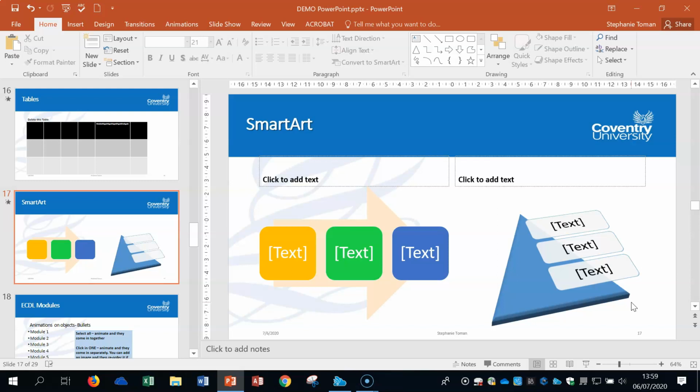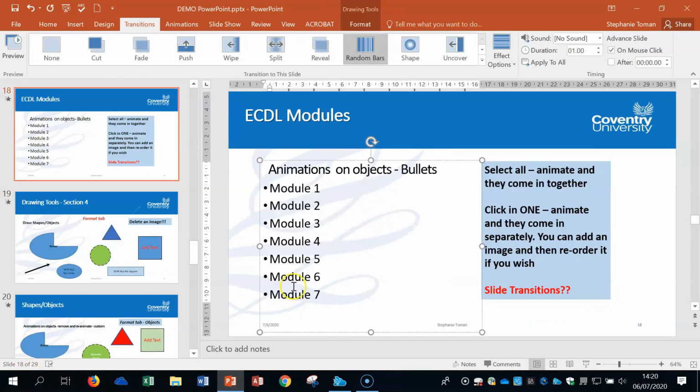The next chunk of slides for the last part of the presentation is going to be on animations, looking at objects, drawing objects, etc. And then some extras at the end to cover the last bit of the syllabus. Okay, so we're going to do the last few slides of the ICDL Module 6, the PowerPoint presentation 1. Okay, so for the syllabus, we need to look at some of these further areas. We've got bullets that are objects, just like drawings and pictures, and we're going to look at the animation of those. We're going to look at slide transition, a bit of a difference between the two.